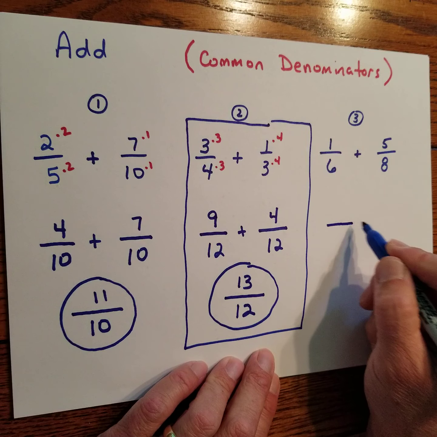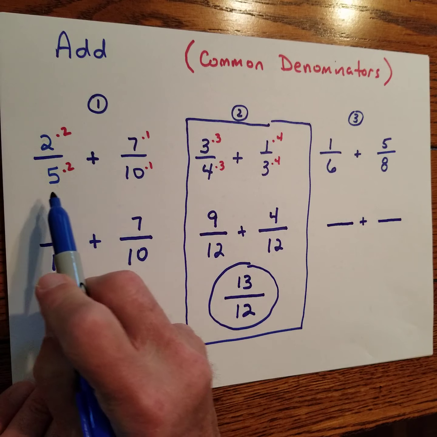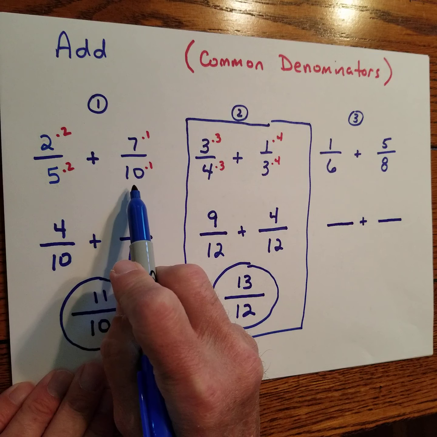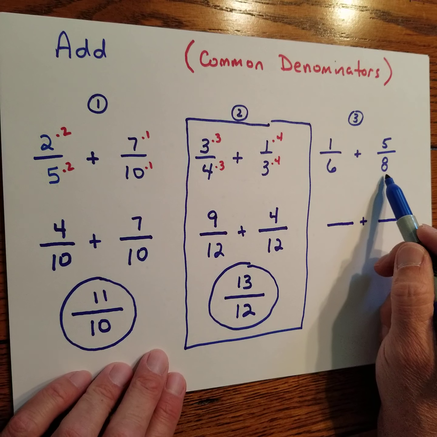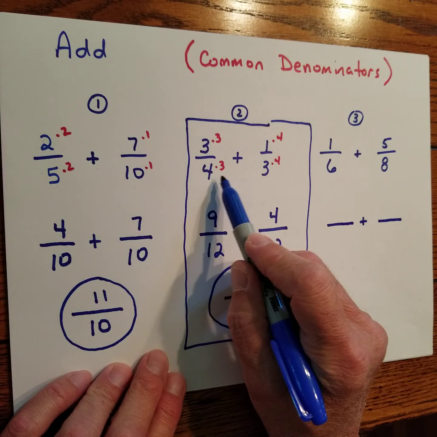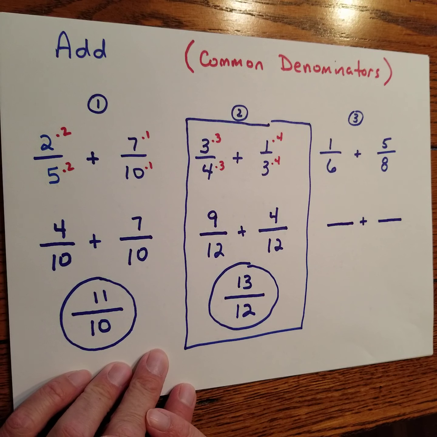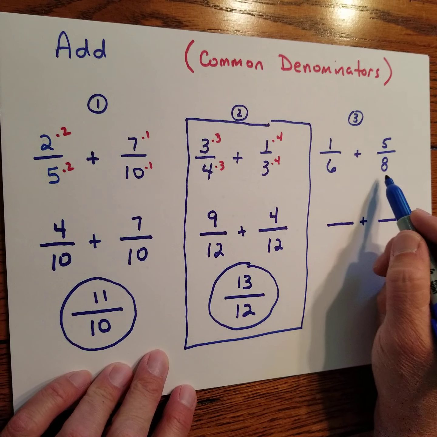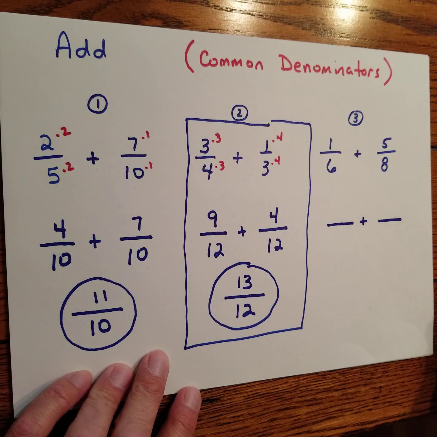We need a common denominator. What are our tricks? Trick number 1, see if the smaller number divides evenly into the bigger number. Well, 6 does not divide evenly into 8. If the two numbers are consecutive, multiply them together. 6 and 8 are not consecutive. We could still multiply them together. 6 times 8 is 48, but 48 is an awfully large common denominator.